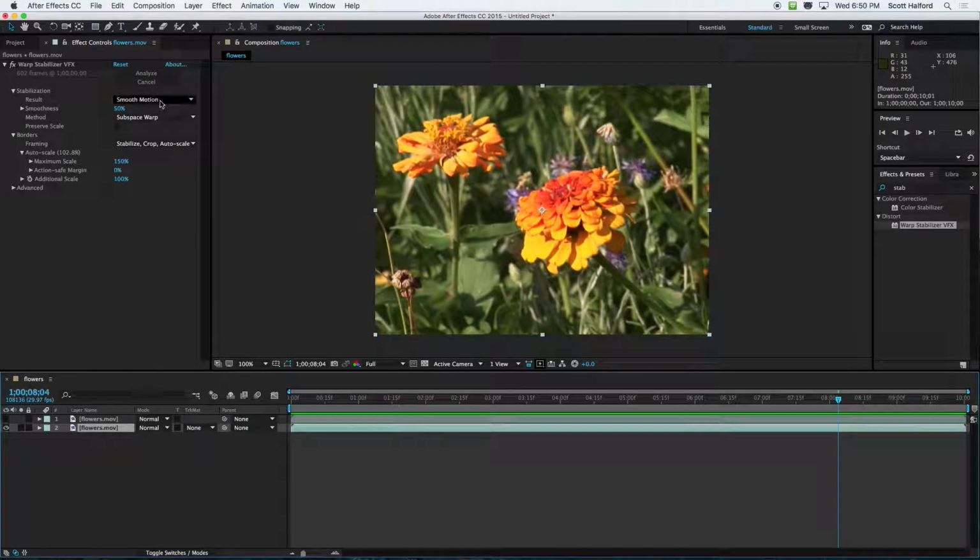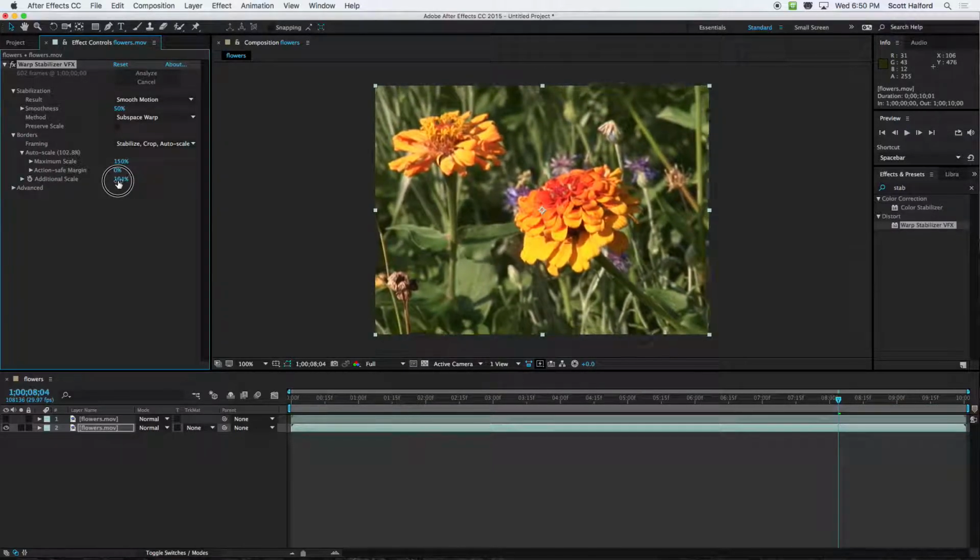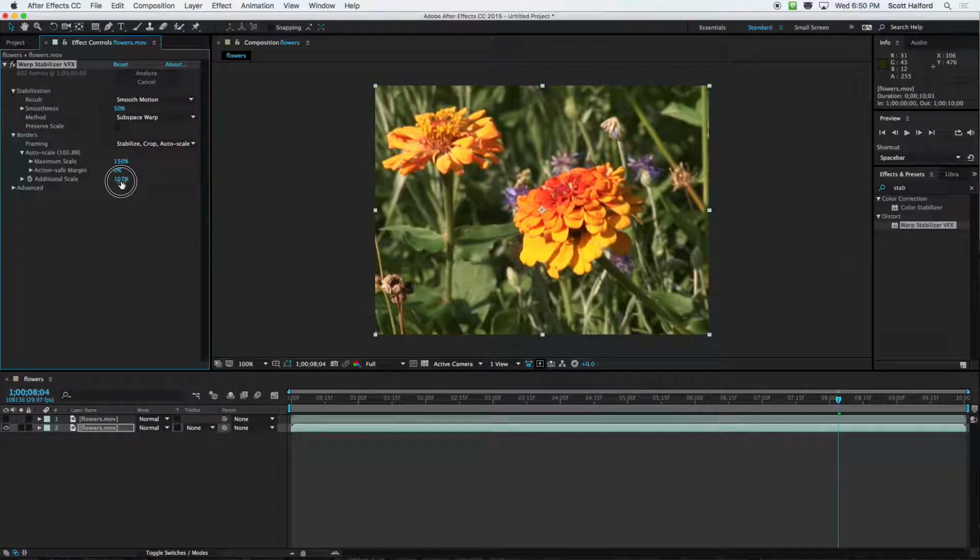So let's mess with this effect and see what we can do to it. If we want to stabilize it even more, well, this auto scale is 102. Our maximum scale is 150, so there's plenty there. We can change some additional scale, like some post scaling.